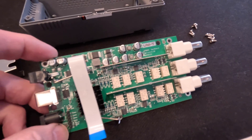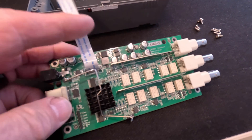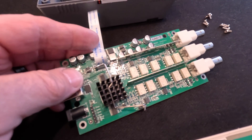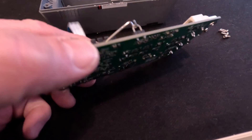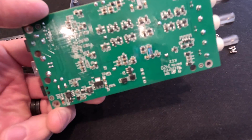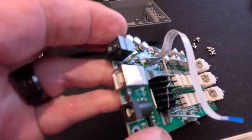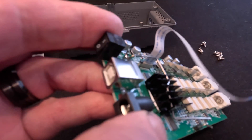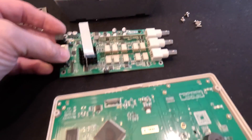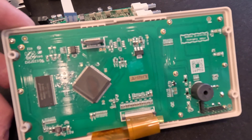I can see a whole bunch of relays, a bunch of capacitors, what looks like power circuitry, and a heat sink held on by an interesting little spring clip. We're going to look under the microscope at this stuff. The boards feel nice and heavy. We have three BNCs, a power connector, USB, and the power switch. They look like nice boards - let's look under the microscope.